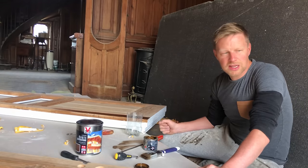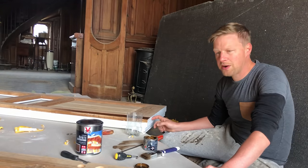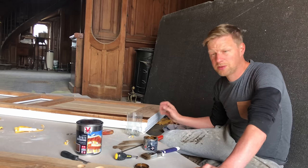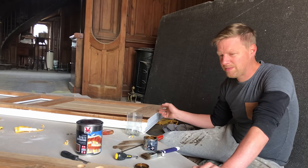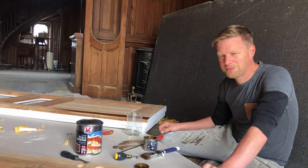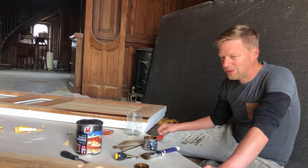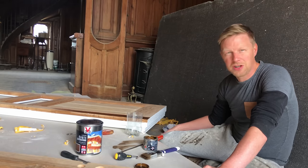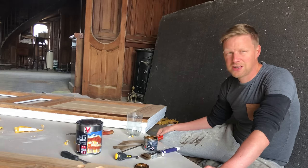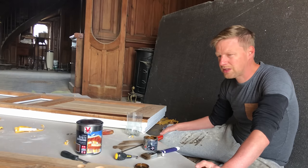So I've got the doors all sanded and sorted, all the tape's off now, and the other side's all painted, which is fantastic. So I've done as much as I can with the sanding. Obviously I could be for the next 10 years getting them sorted and perfect, but it's just going to be so much work, and I think they're only going to last for the next 5 to 10 years anyway, just due to the wood that's been used.